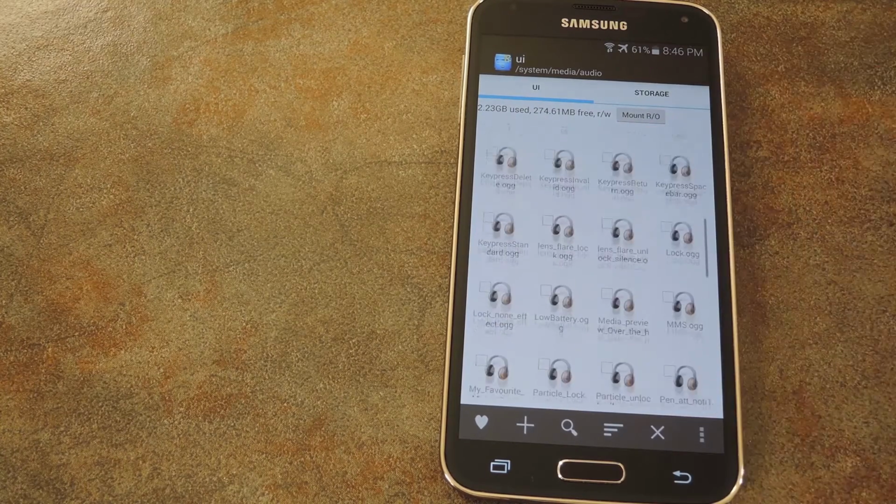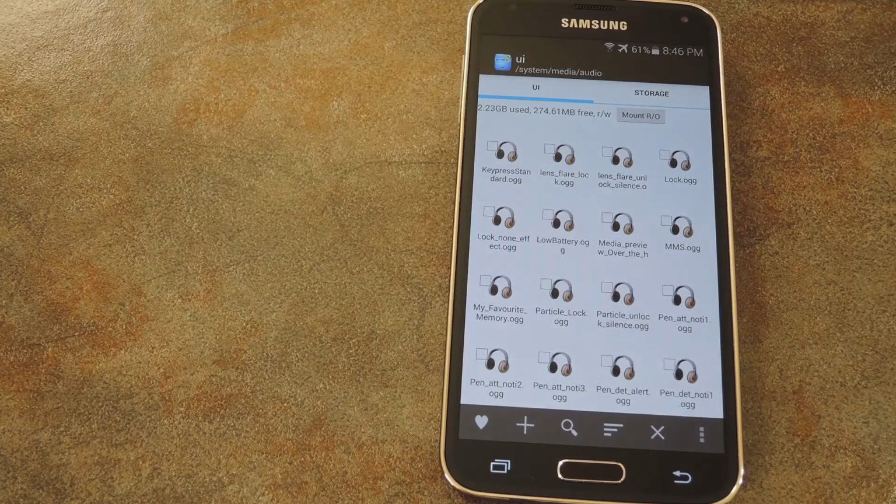Now, there's a few different ways you can go about removing these. You can outright delete them, which I wouldn't recommend since you never know if you might want them back. Or you can add a dot back to the end of the file names of the sounds that you want to remove. But that would just take too long. The way I'll be doing it is a simple cut and paste job. That way I'll still have access to them if I want them back, but the system won't be able to play them since it'll be looking in this folder, and they won't be there.